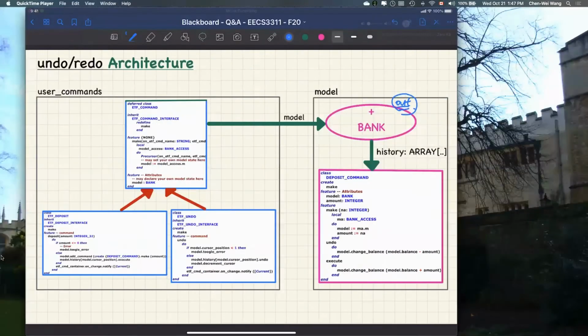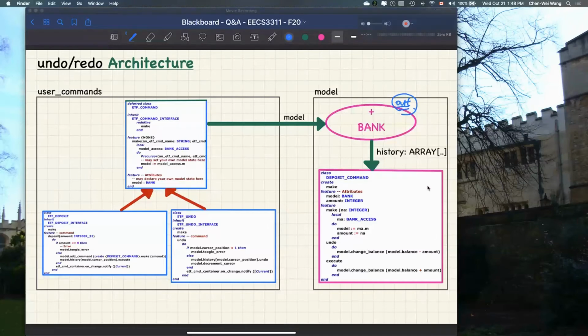Okay. So basically, you can see that we got a bank over here already. So what I need to do is I want to introduce two concepts for the undo redo. One is about the concept of command. And for that one, you should really refer to the inheritance hierarchy on page 700 in chapter 21. But I'm going to simplify that. Since I only got one class over here, I'm not going to introduce any inheritance hierarchy. So you should put the inheritance hierarchy in your final submission. I'm just not doing that for the demo.